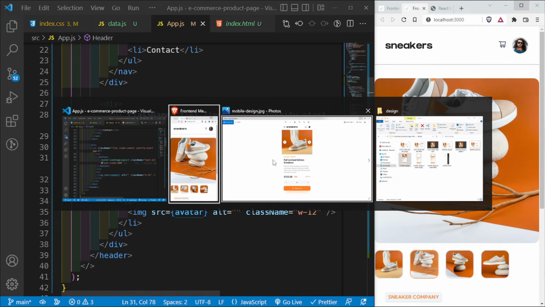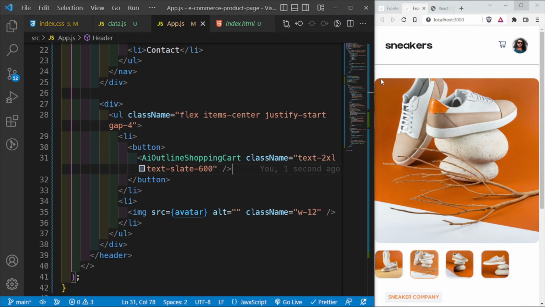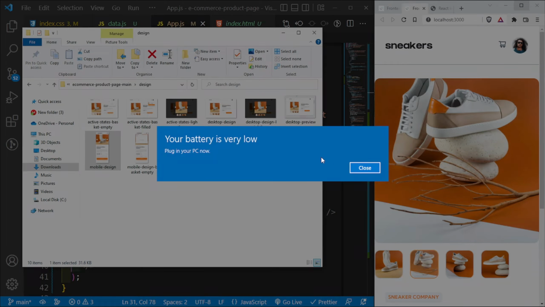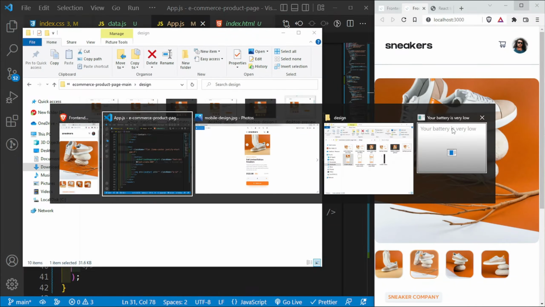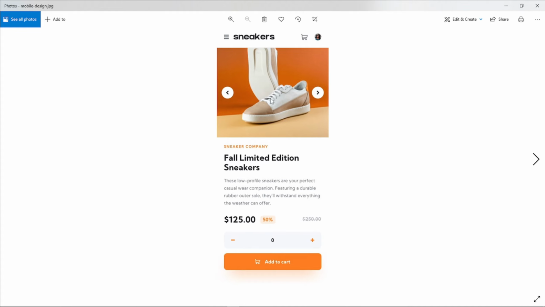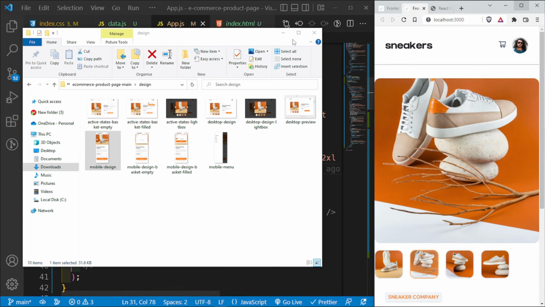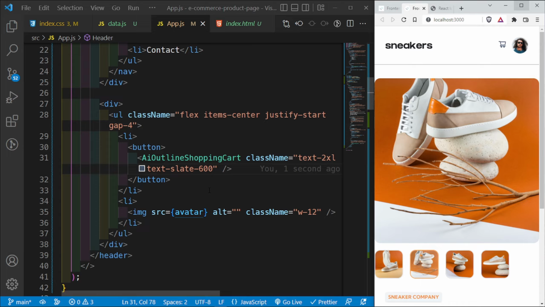And then I've just remembered, on mobile we don't have rounded edges here and we don't have these icons. Yeah, so we only have this on mobile. And then we also have this icon. So let's go ahead and do this.